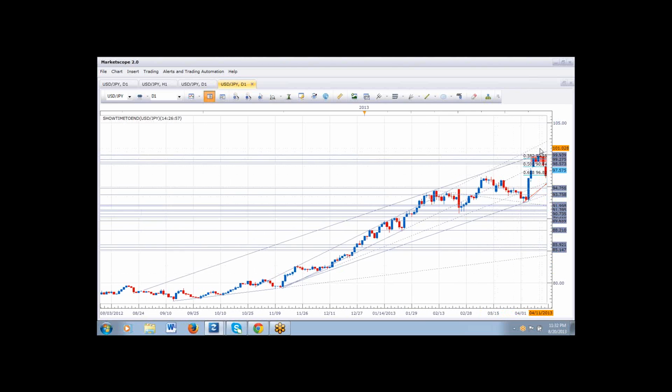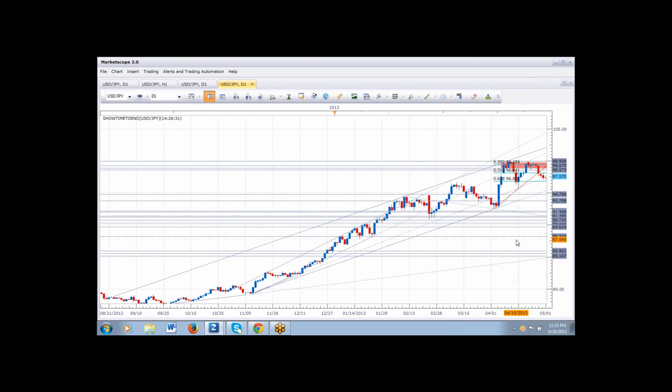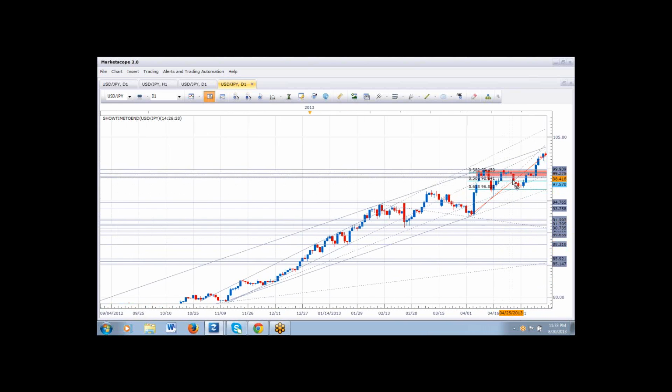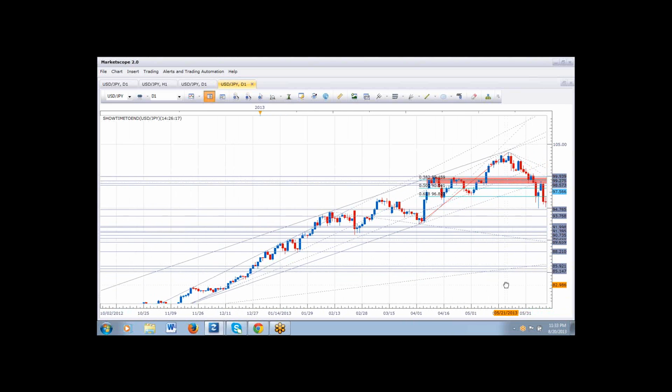Bam. So it tested it, right? Correct. They have to test certain demand levels, 1, 2, then they have to test certain supply levels until it will continue the channel from there to there. So we would be able to expect it to come back over to 94.76 all the way down there, right? 95. Then we will be able to expect the price to come through there if it chooses to. Yes, it did. Then we'll expect the price to come back around here. If it breaks to there, then the next run is about the 98 once again.